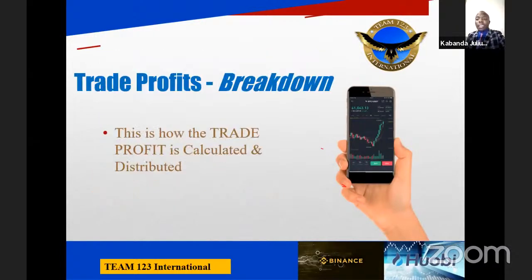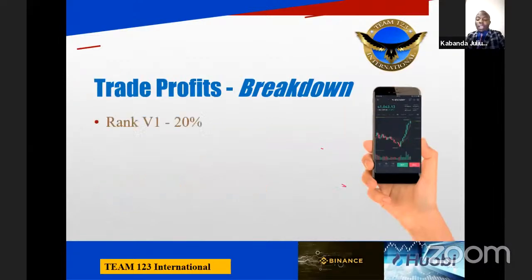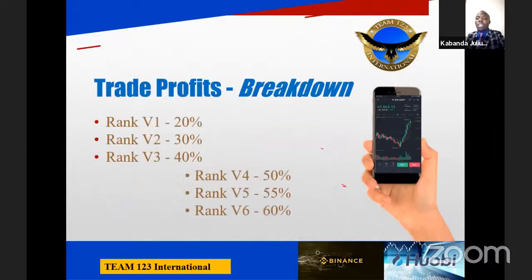Ladies and gentlemen, after it has distributed, let us see how it is calculated. It is calculated 20% to 60% depending on your rank. Oh, my leader, if you don't want to recruit, put money in your Binance, activate your robot. You know what the robot does? It buys low and sells high for you. So if you don't love talking to people, please just put money in your robot and sleep. As you are snoring, it's buying low. As you are snoring, it's selling high.